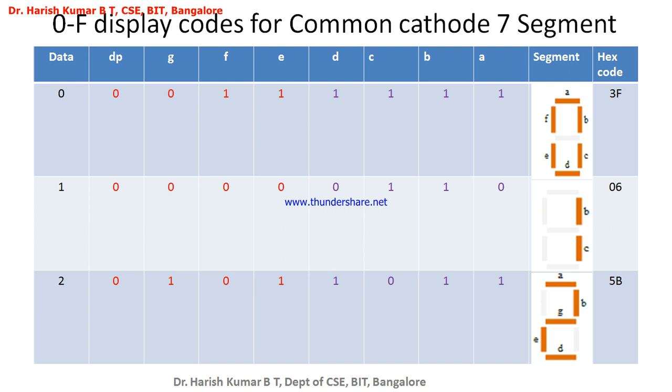If you want to do it on the common anode 7 segment display, then it is opposite. For common anode, in order to make a particular LED segment glow, you have to give the data as 0. You have to make that particular port pin 0. If I want to display 0 on the common anode 7 segment display, these will become 0 for the lit segments and the rest will become 1. It is opposite. Since we are using common cathode 7 segment, we'll focus on the common cathode 7 segment display.